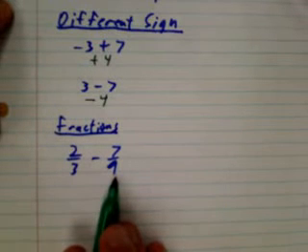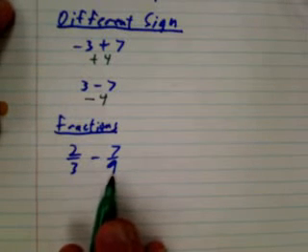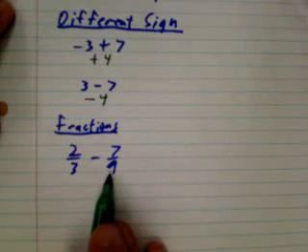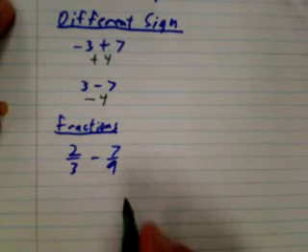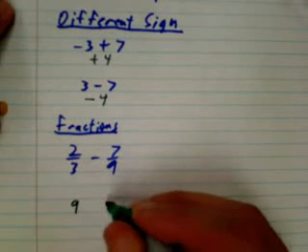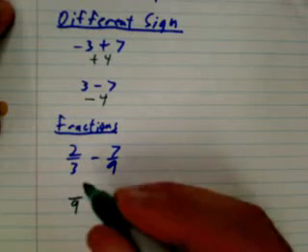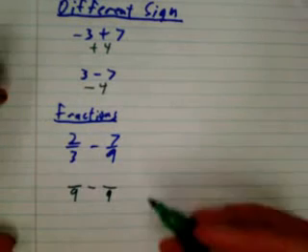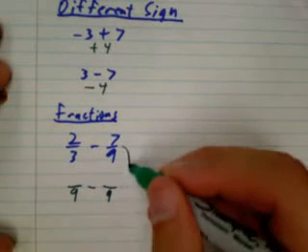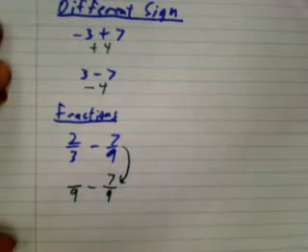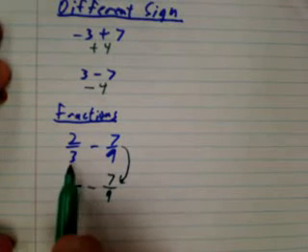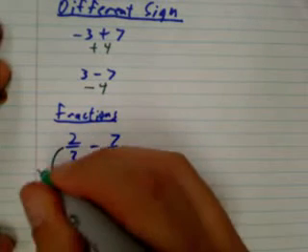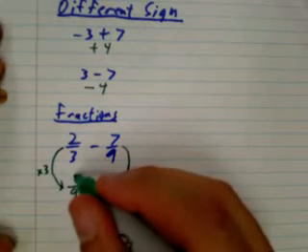You could multiply them and get 27, but if you think about this, you could probably think of something better that would work. 3 and 9 both go into 9 as well, because 3 just goes into 9, so I can do that. If you use 27, you'll get the same answer in the end. It'll just be a little more reducing work. So over here the denominator doesn't change. That's just exactly the same. So let me copy that 7. And over here on the left, 3 times what will give me 9? That's times 3. So 2 times 3 is 6.